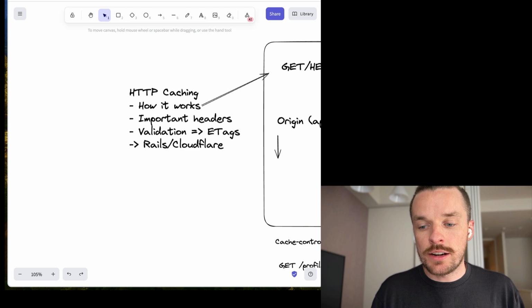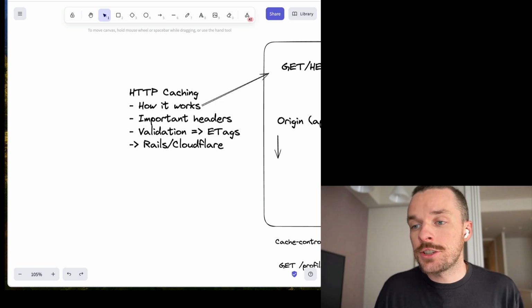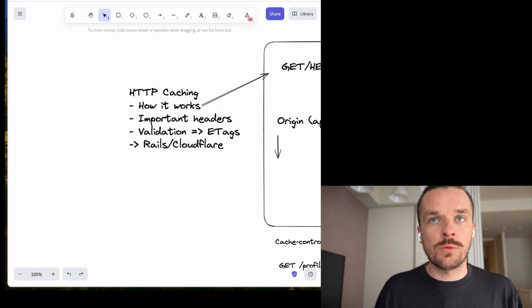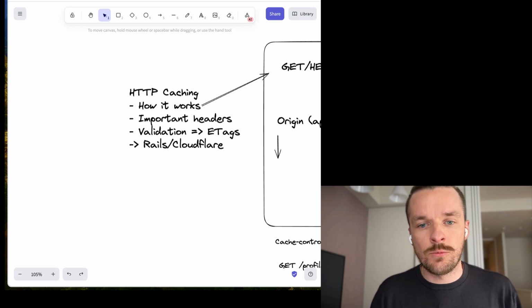And the 304 Not Modified means that it doesn't actually need to return the value back, because the browser already has the correct resource in its cache, and so we don't need to resend it over the wire. The browser can just pop it and use it as it needs. So how does it know which ETags to use and whatnot?